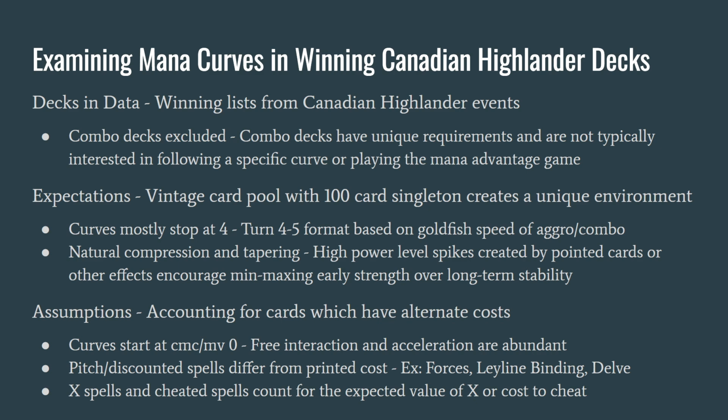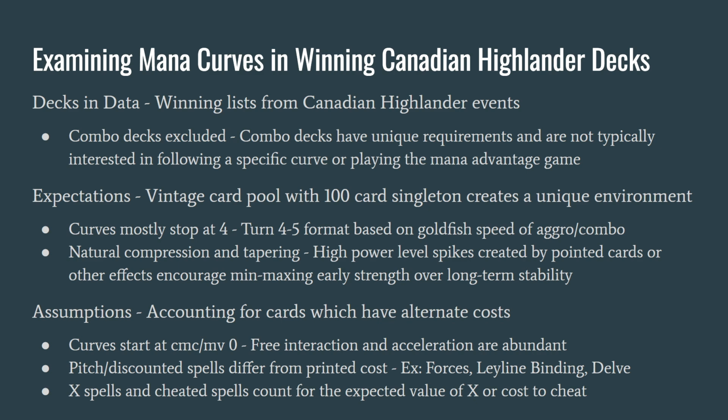And then for stuff like X spells or spells that you intend to cheat out, I picked what I thought were reasonable expected values of X or costs to cheat them out. So, for example, March of Otherworldly Light is X and a white, and I let that stay at CMC 1 because it often gets used for snagging Moxen or Urza's Saga. Sometimes you'll cast it for 1 to hit a mana dork, but it can be cast at X equals 0 quite a lot. Same with Prismatic Ending. But something like Green Sun's Zenith, you're almost never going to cast at X equals 0, because almost no deck runs Dryad Arbor.